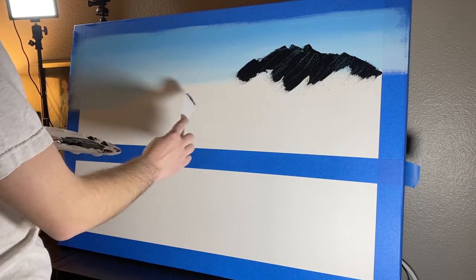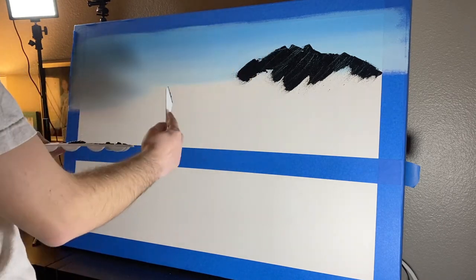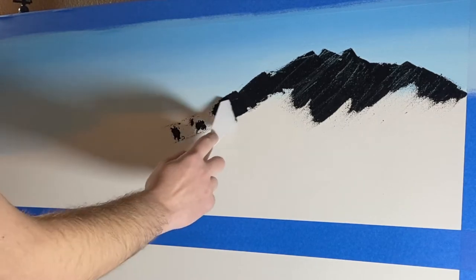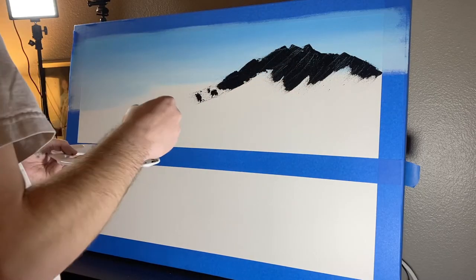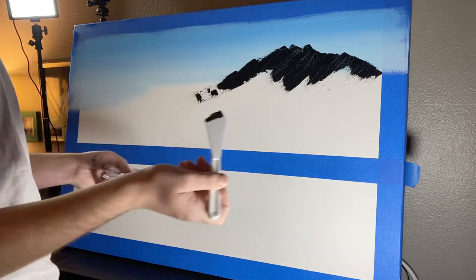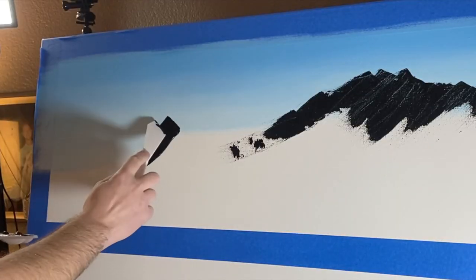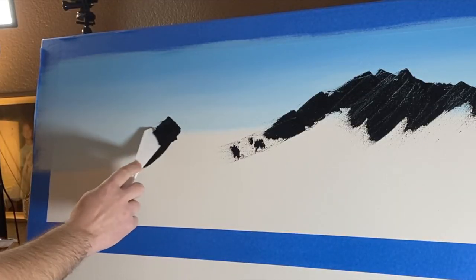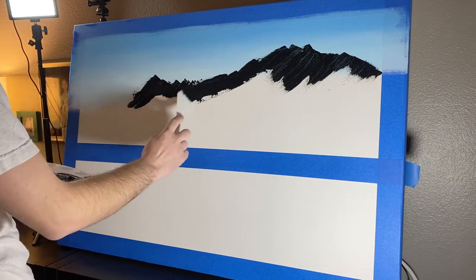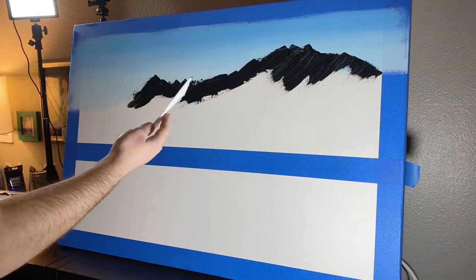And you want to go lightly, almost like you're not even touching the canvas, but you're letting the paint touch the canvas. Go ahead and do your mountain peaks, just like that. And it's okay if the color is sporadic. It's okay if it's not how you think it should look, because this is not what it's supposed to look like. This is just how we start it. Just like that, guys. Like that one was, wow, good job, Johnny. That was a perfect one. And you can see, by the triangular tip of this, why it's good for mountain peaks like this.